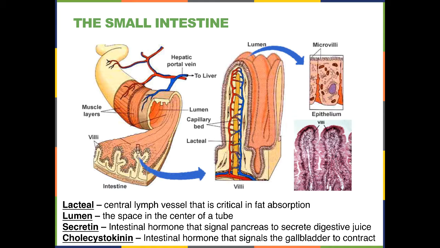The proximal small intestine, or the duodenum, also produces a hormone called cholecystokinin. Cholecystokinin is important because it tells the gallbladder to contract. So when you take in a fat meal, when the fat hits the duodenal part of the small intestine, it produces cholecystokinin, or CCK. That hormone goes up and tells the gallbladder, and the gallbladder contracts, and bile is then brought down to help digest the fat.